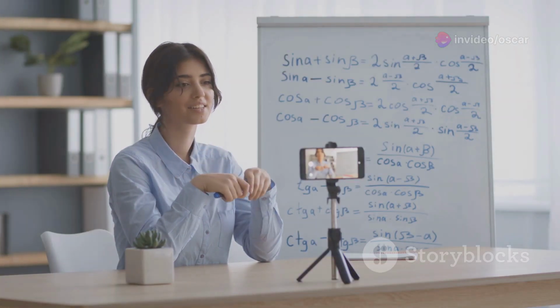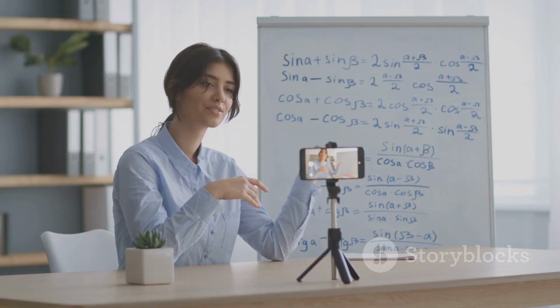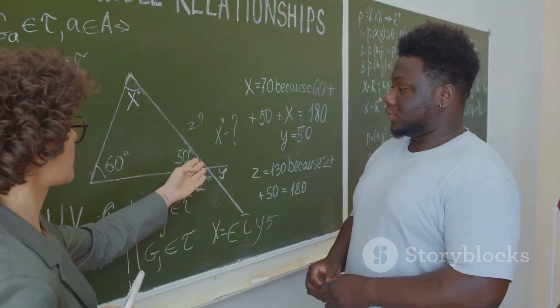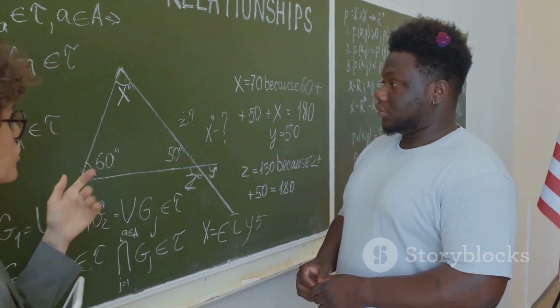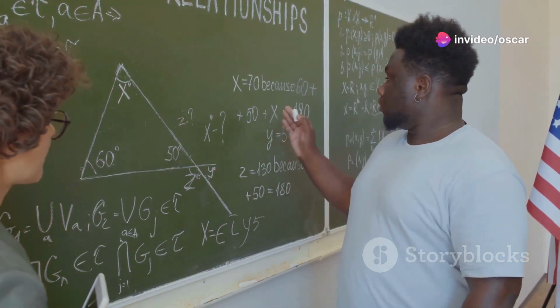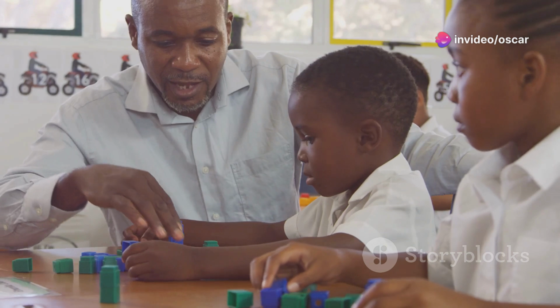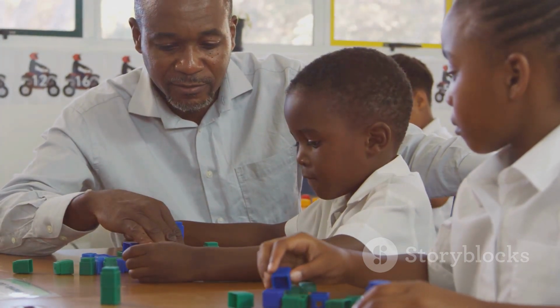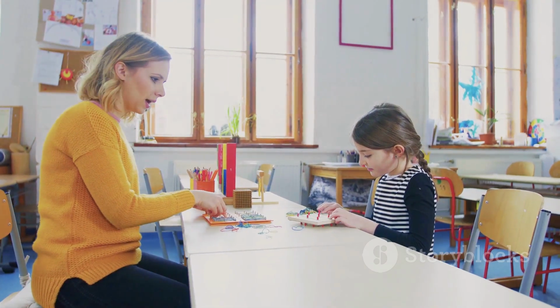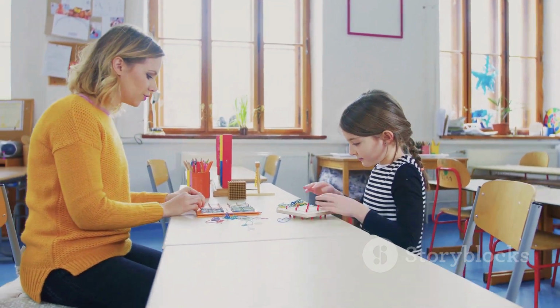Imagine you're introducing a complex concept like multi-digit multiplication. Instead of overwhelming them with the entire process at once, break it down into smaller, manageable steps. First, model the process, then guide them through practice problems, providing prompts and cues as needed. As they gain confidence, you can gradually remove those supports.